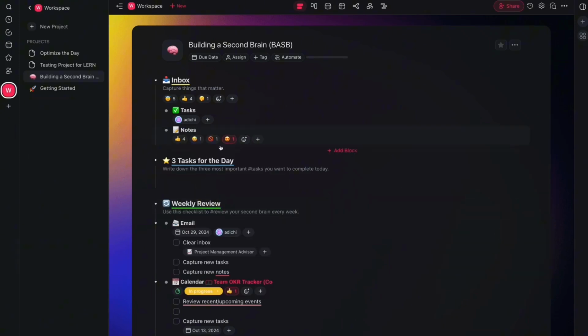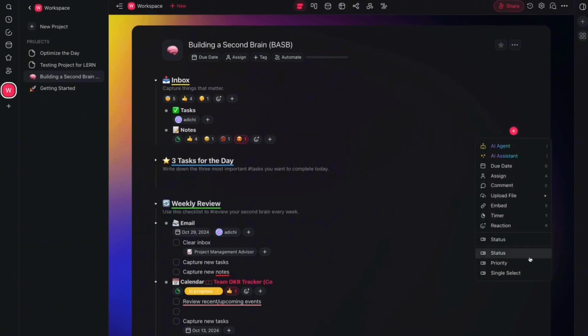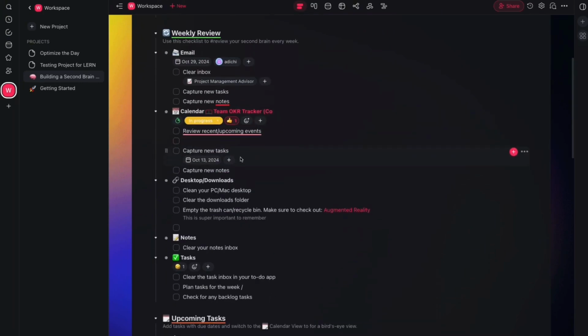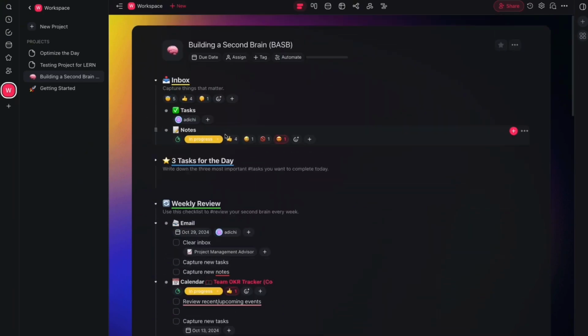And then you can add that here, and then this will give the options for people to be able to add reactions to things. So this is super useful if you have teams that you want them to indicate whether or not they've read a specific task or understand the specific task. You can also add timers if you want to start timing things. And you can even add statuses, right?